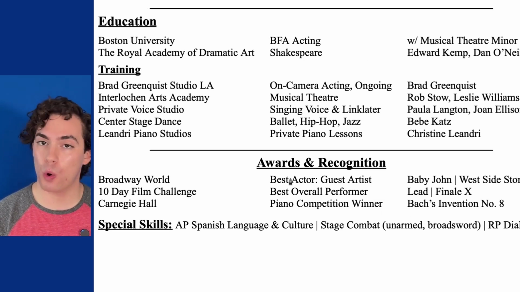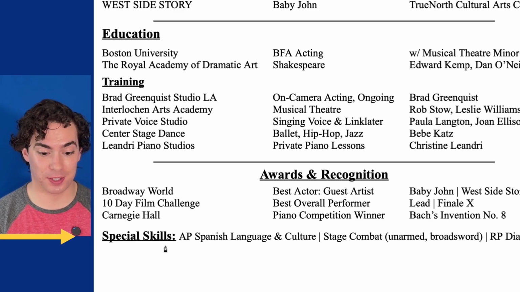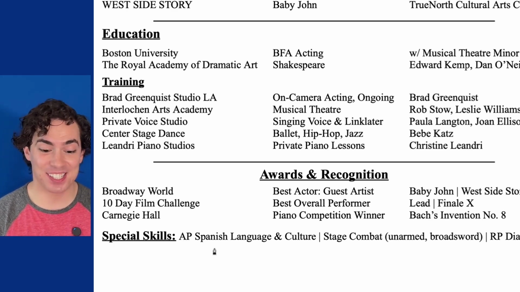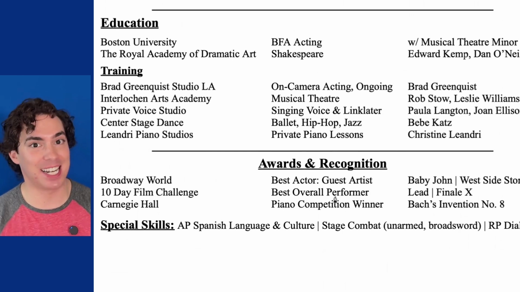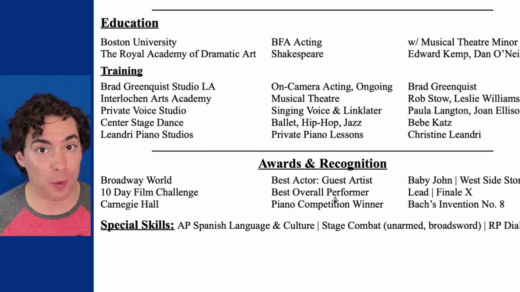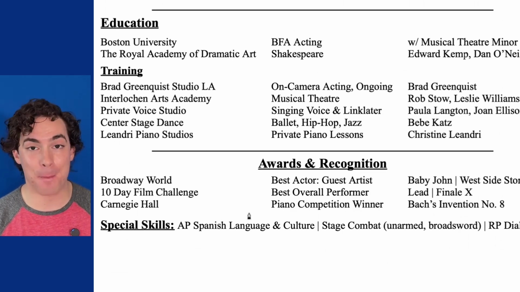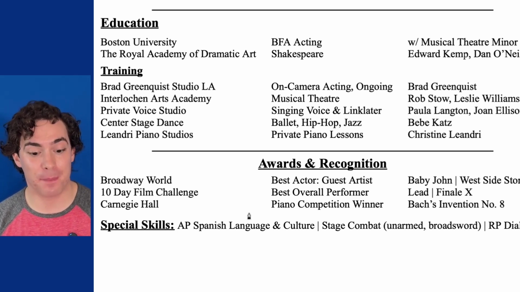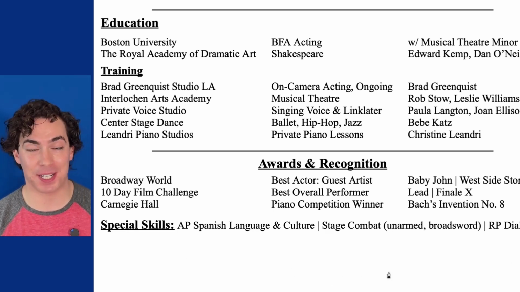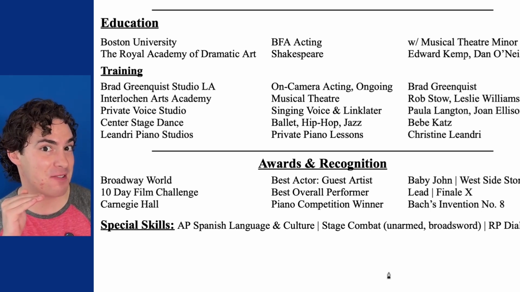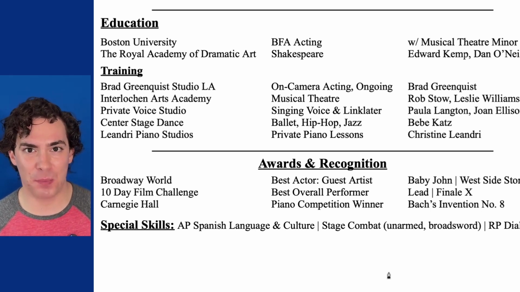Wrap it up with a little awards and recognition section. Lastly, if you're just starting out, your special skills section is your best friend. As you can see, I only have a couple things listed here because I had more credits and I needed to make space for it because you have to fit it all on one page. So I don't have every single special skill I do listed out. But if you're starting out, I really recommend making this thing as long as you want it. You can have it going for a couple lines because that helps to fill out some space on your resume and shows them some random things you can do that could actually be helpful for their production.